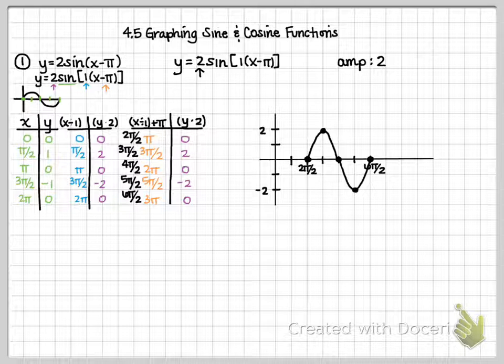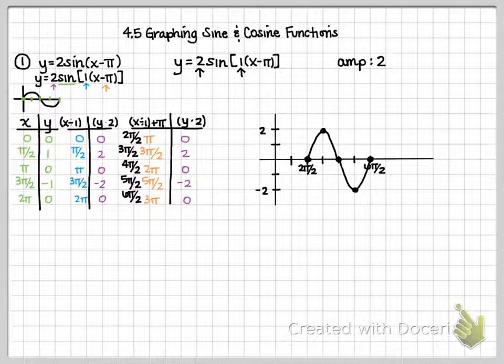All right, moving on. I'm going to skip the sine part of it because that's the actual function. This 1 in front, that affects the horizontal stretch and compress. When we're talking about the horizontal stretch and compress, we're basically asking how long the period is. Well, the period of a regular sine graph is 2 pi. Because I didn't do anything to it, I had this divided by 1, the period's still going to be 2 pi. How else can you tell?